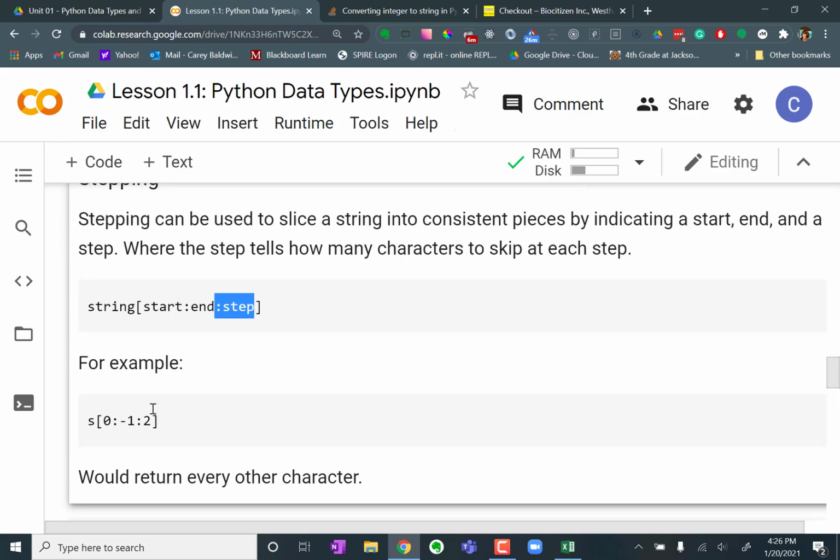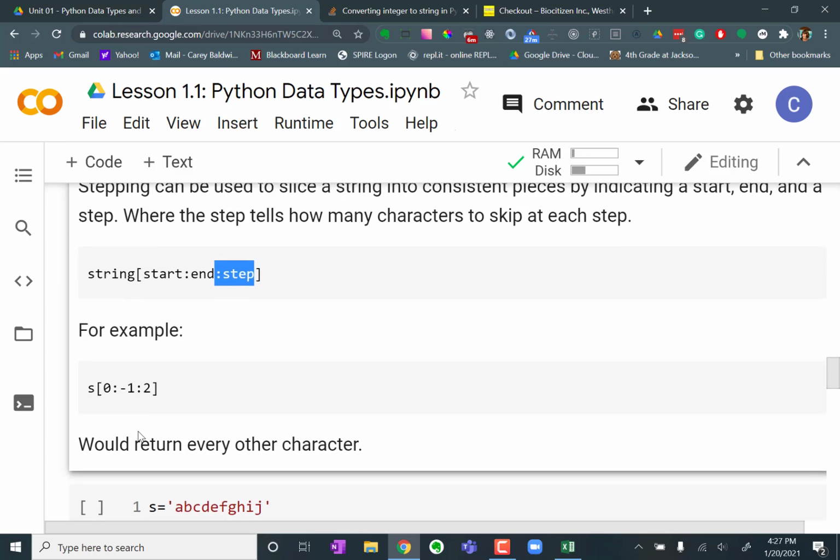So for example, using the same string S, I could specify to start at 0. I guess I could just leave that blank. I could go up to the second to last character, and then I could do every other character. So this would skip 2 characters.